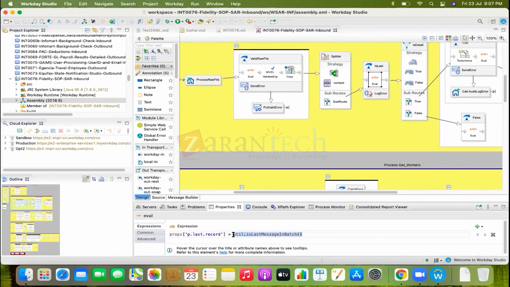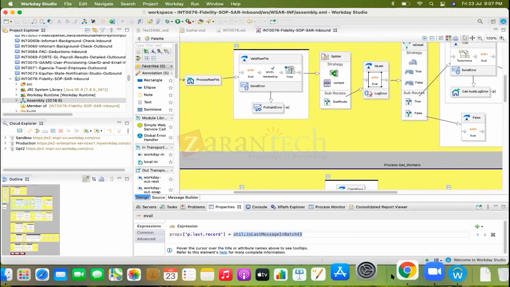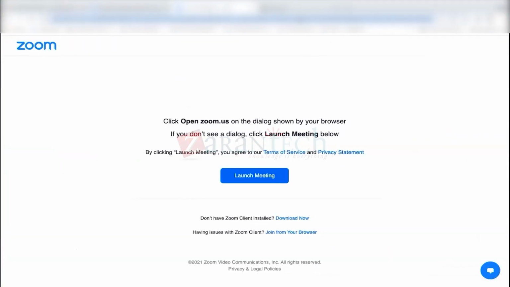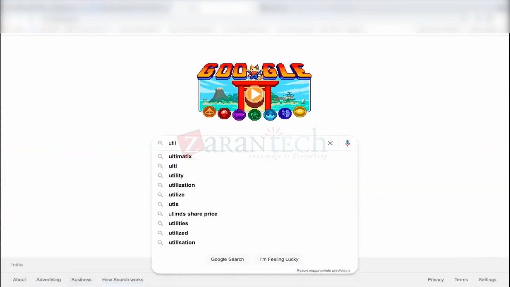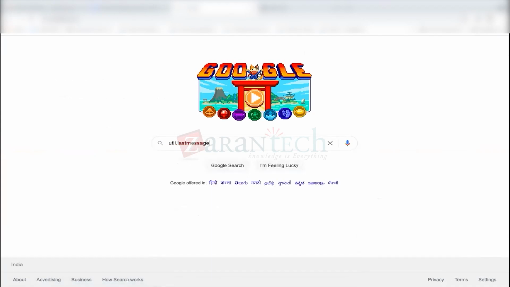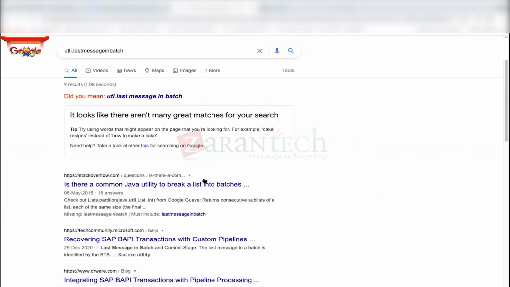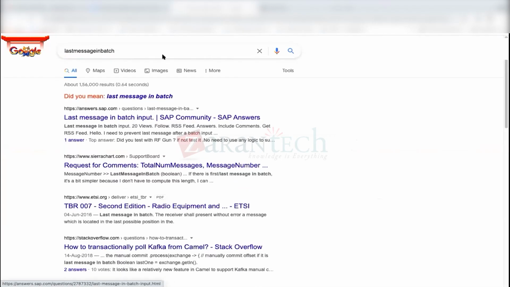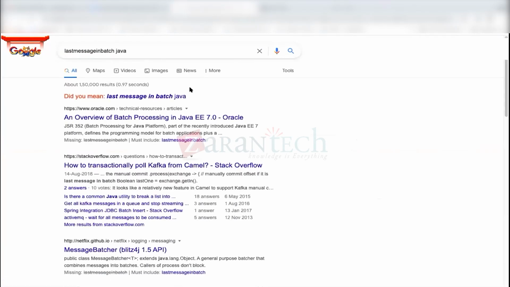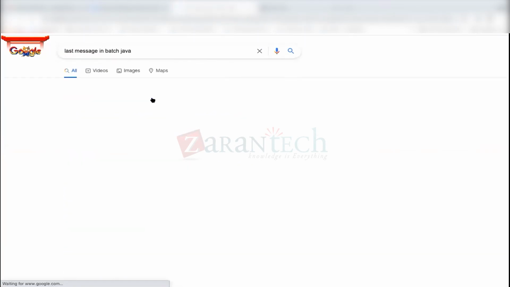So this is a Java function, util dot last message in batch. If I just Google it, I don't have it.